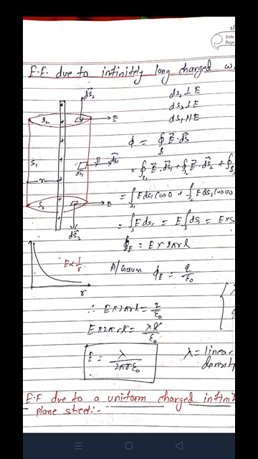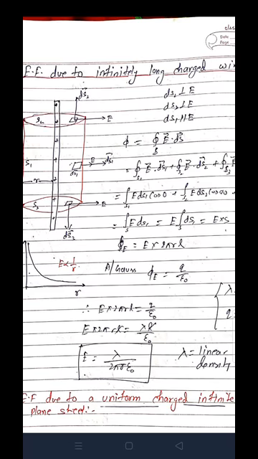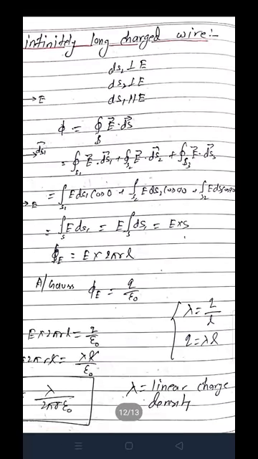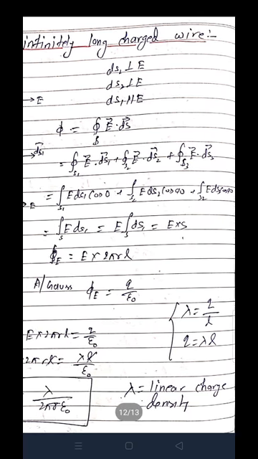So if you want to find electric flux, what is the formula? Closed integration of E vector dot ds vector, and there are three surfaces, so we will divide into three parts, S1, S2 and S3. Closed integration over S1, S2 and S3 of E vector dot ds1, E vector dot ds2, E vector dot ds3. The angle for two of them is 90 degree, and for one of them it is 0 degree. So in the first case, E ds1 cos 0, but in the next two it is 90, and we know that cos 90 is 0. So these two will vanish. What will be left? Only the first one, E ds1.